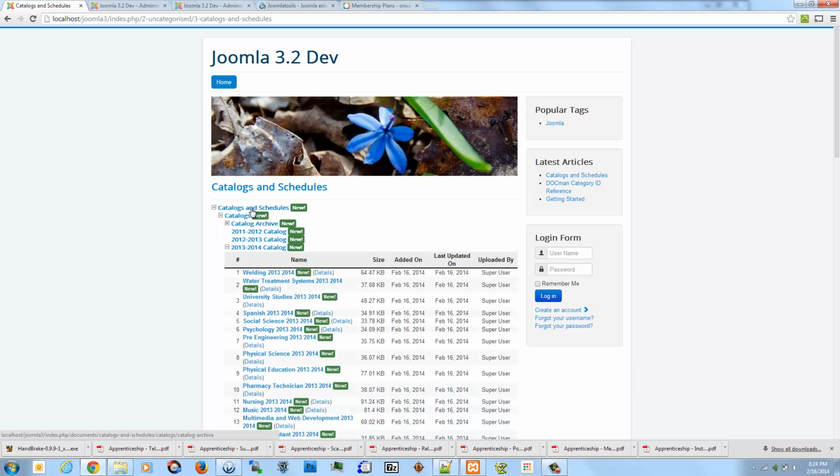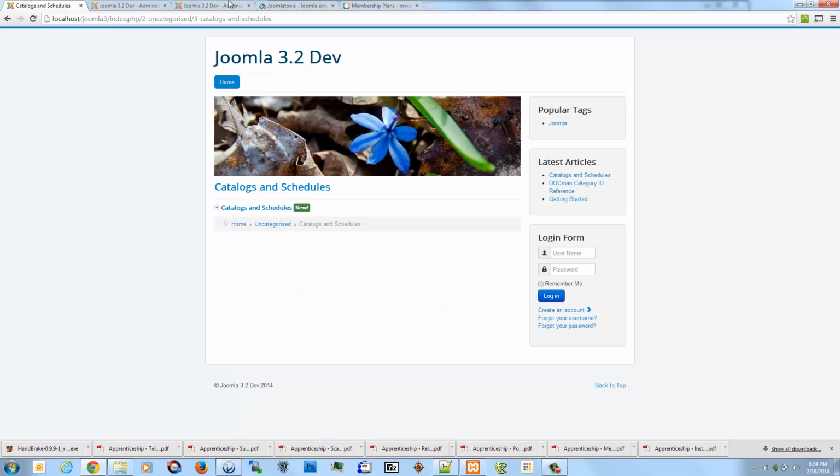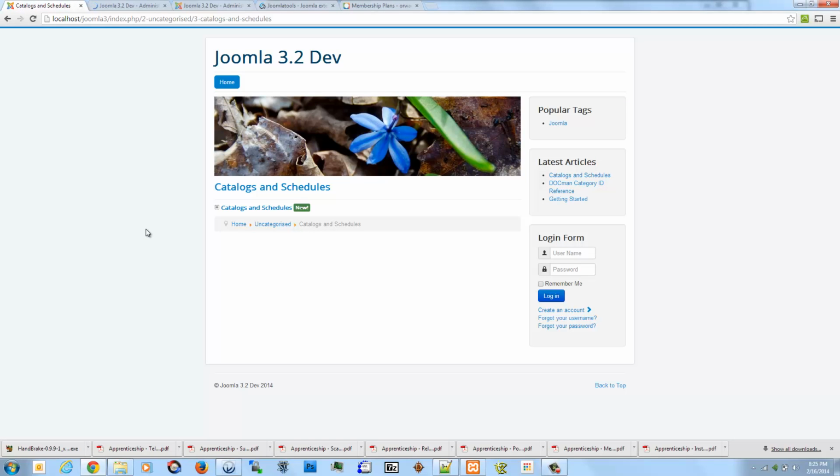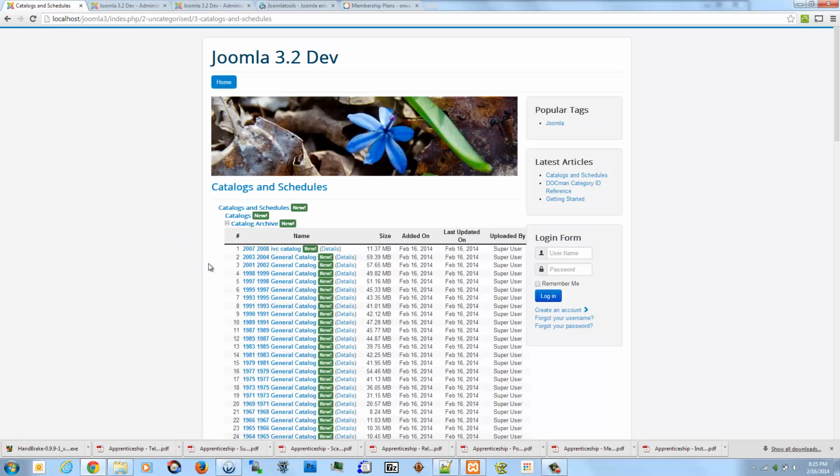Just to show the difference between the nested table layout and the regular table layout, if I come back here and type in use table layout, hit save, and refresh, we can see that we're now using the regular table layout.